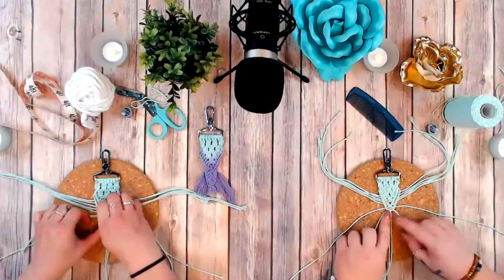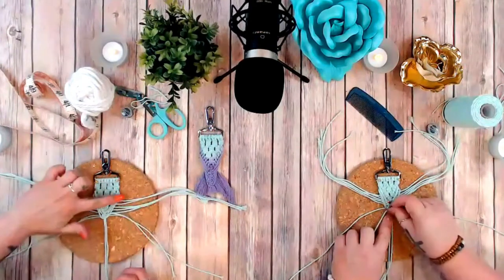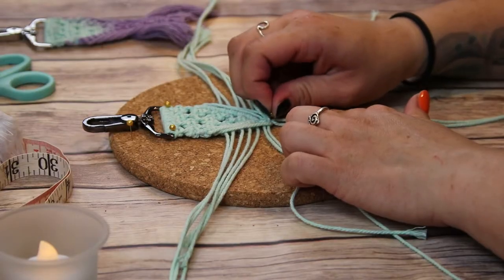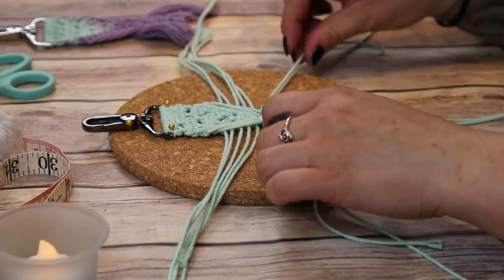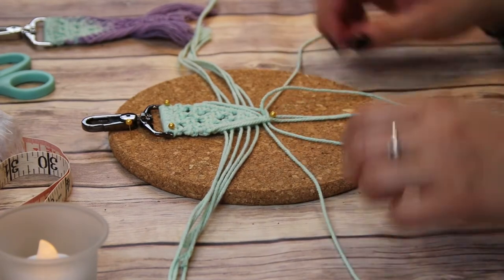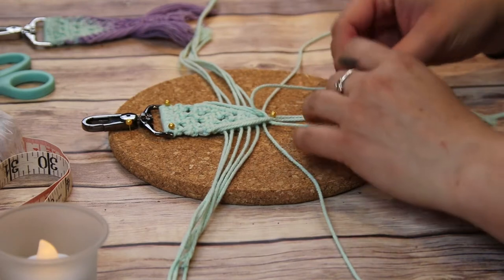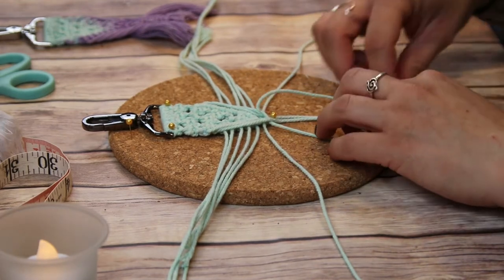Mm-hmm. So you're not making it too tight. And you're just looking for it to kind of make a little V. So not too tight, not too loose. Just right, like a little bowl of porridge. There's porridge? Yes, we're gonna put porridge.